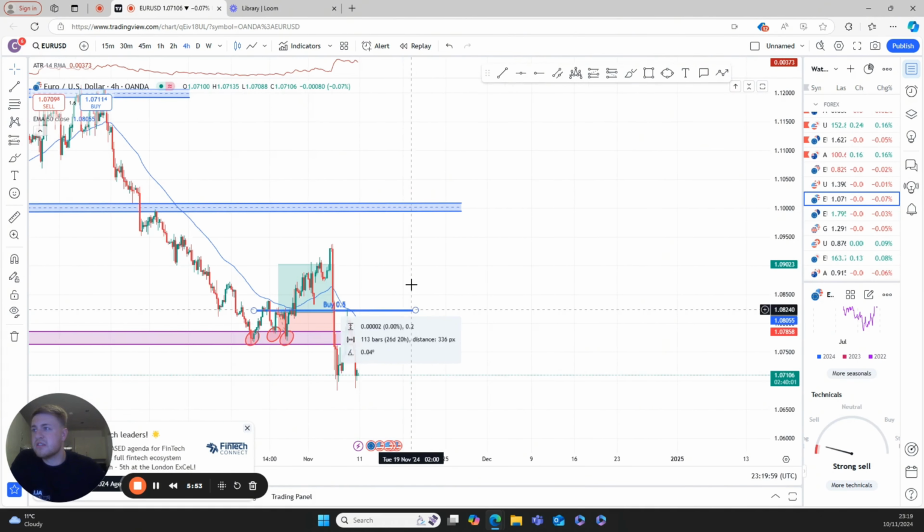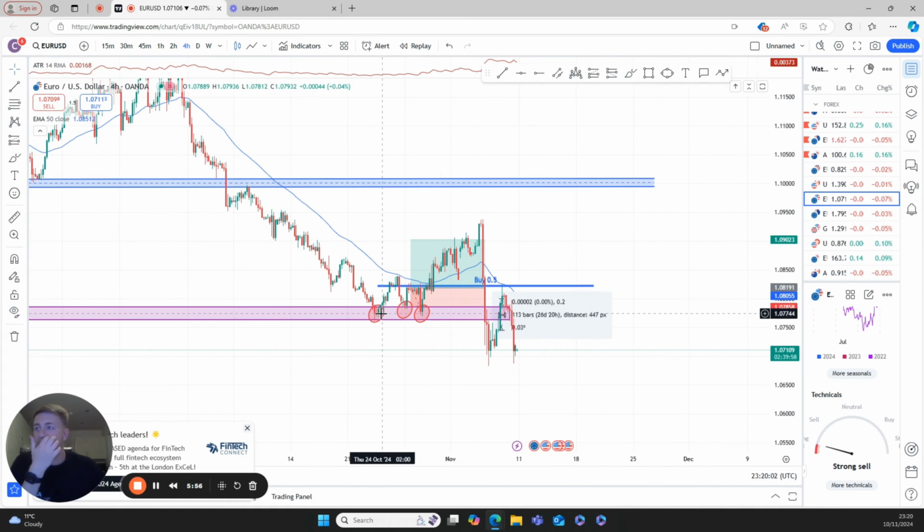And as you can see, as I zoom in closer, I noticed these three advancing white soldiers, as they're called, which is basically three upward moving candles, which start inside each other and then finish above the previous one. As you can see, we've actually got four here, but they move out. So I thought this would then have a bullish reversal, which it did eventually. However, it came back down. This is before I got into the trade. I also noticed, as it came down to test this line here, that it had now got a higher low. Previously we've got a lower low, another low, another lower low, another one here, which is where it bottoms out. And then the next one is now a higher low. So it's not going further down, which is another sign of a bullish reversal.